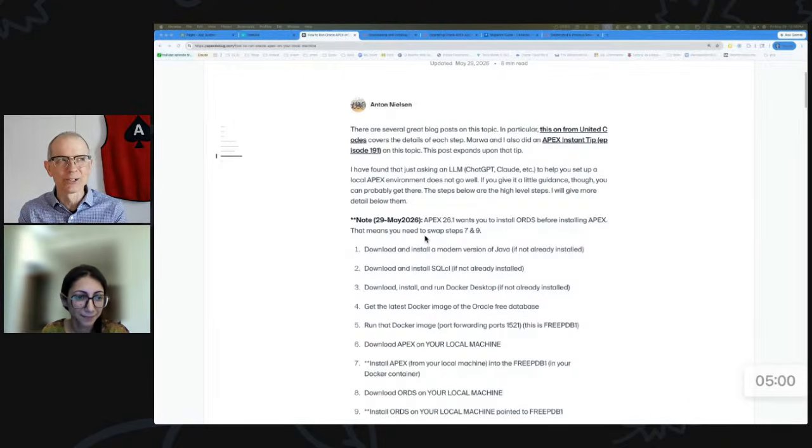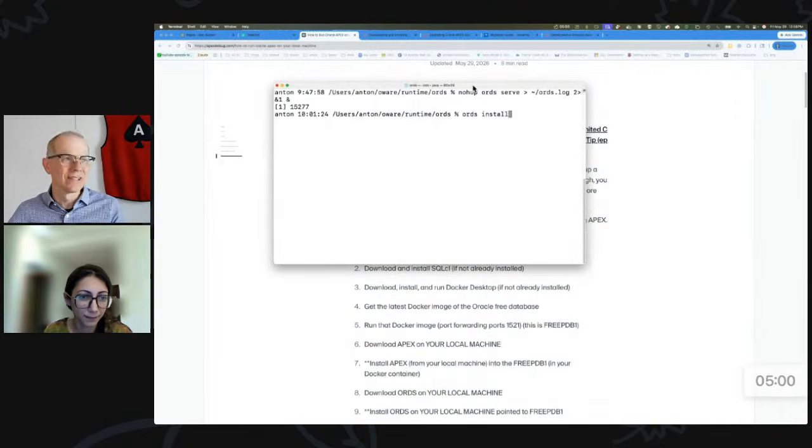I might do a few things first, and you're going to say, before you do all of that, you should do these things too. But you really only have to do 3 commands to upgrade. You download the new version of Apex, you download the new version of ORDS, and to upgrade ORDS, assuming everything's in the right place, you just do ords install. It'll ask you the questions you want, and that upgrades ORDS. So you download the latest version of ORDS, put it in the place where you put the other one, run ords install, and it will upgrade you to 26.1.2.